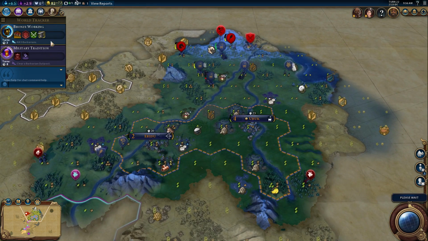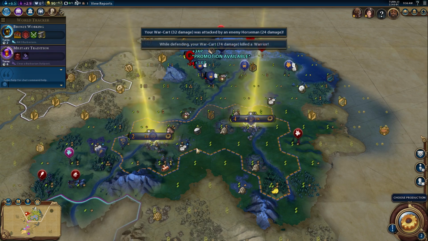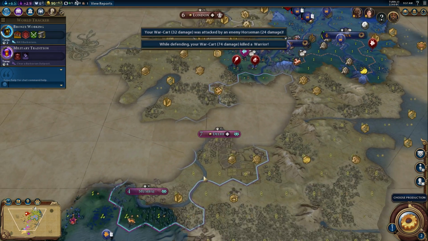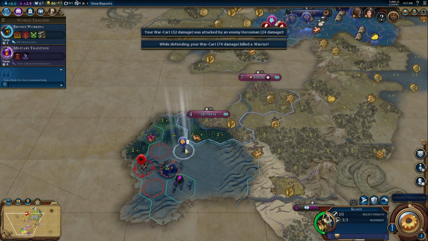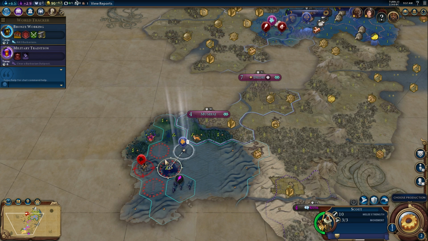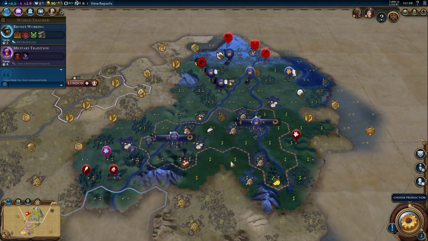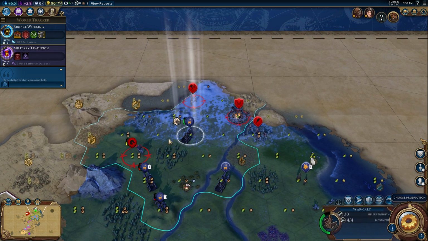So what's your military look like right now? 5 war carts and 2 archers. Okay, I've got 6 archers and my starter warrior. And if I'm not terribly mistaken, come on, C6 can take that. I think England's about to attack Gandhi for me, which should be fantastic.